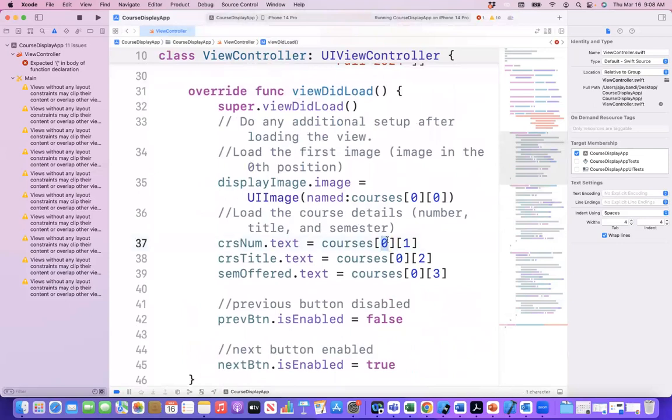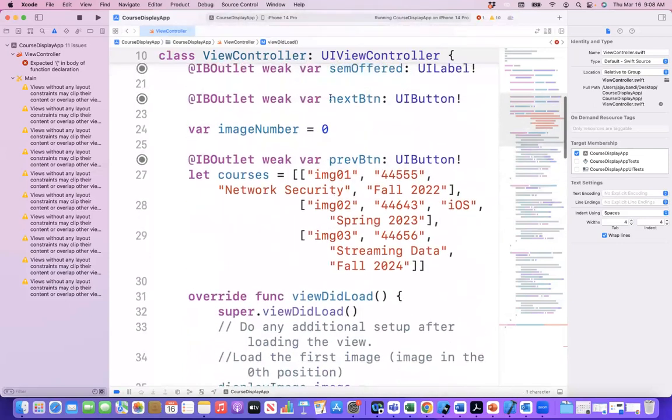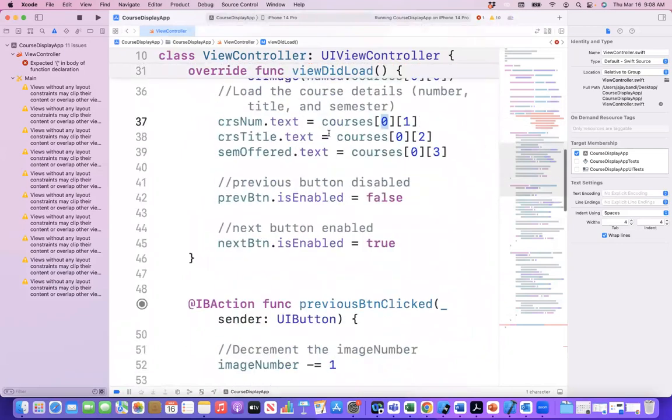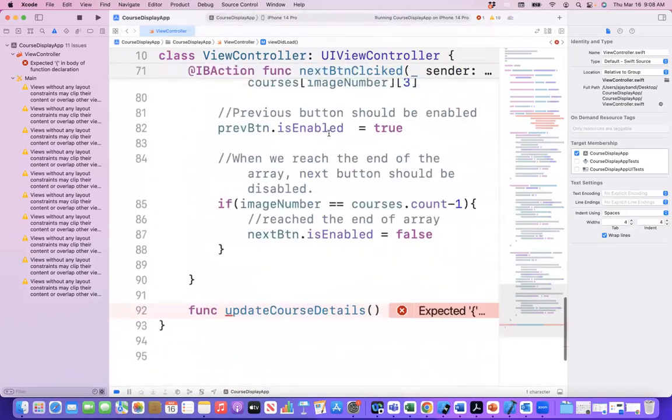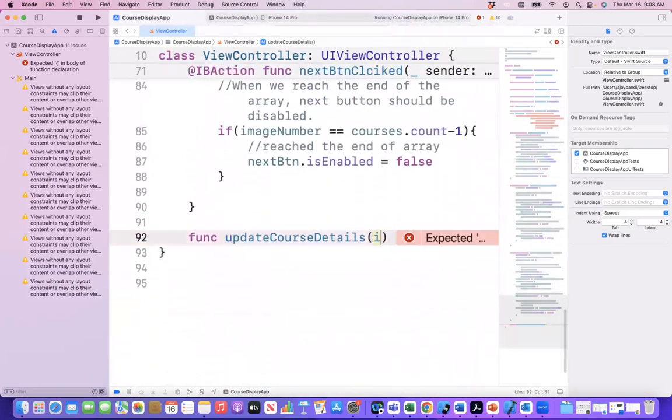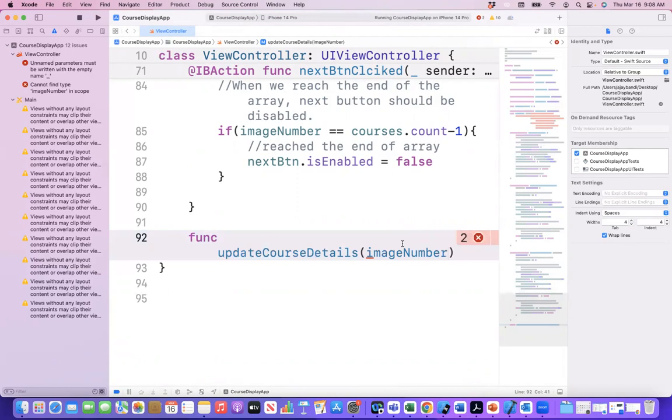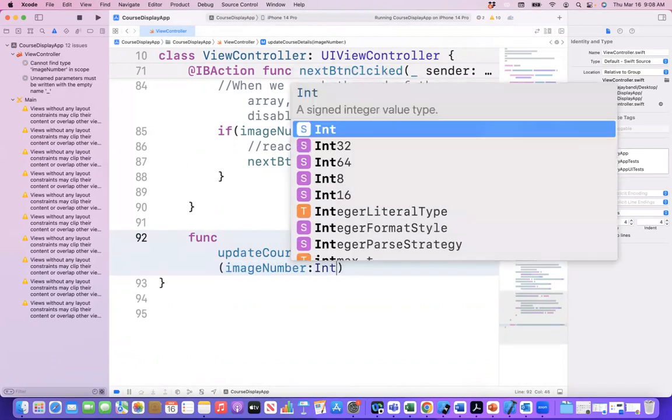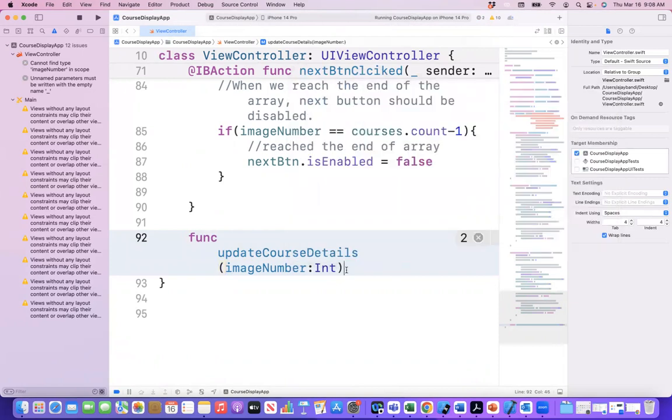However, this 0 is nothing but the image number because we declared it as image number. So basically I want to pass image number of type Integer.